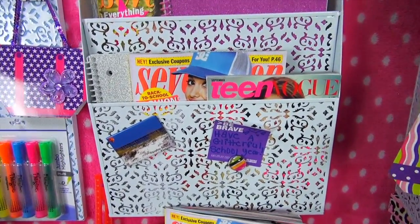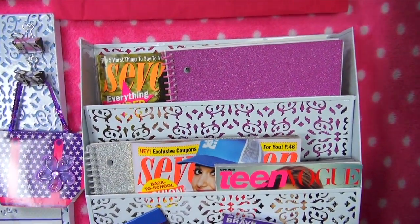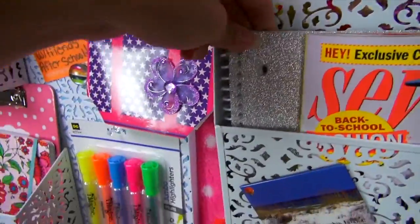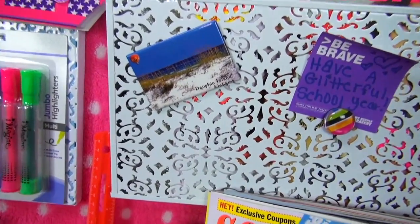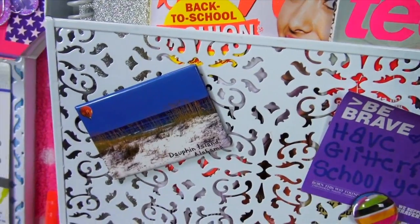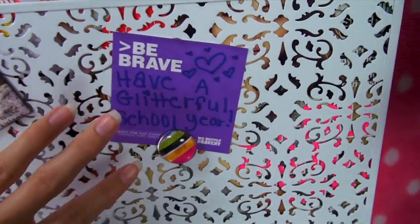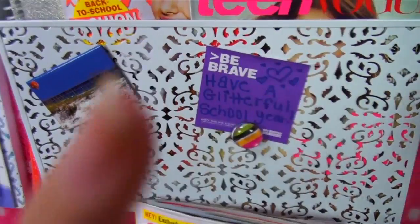Isn't it awesome? So I nailed this to the wall, and let me tell you, it was a challenge. And I have my glitterful notebooks in it, and some more magazines, and also another super glitterful notebook right here. And let's see, oh yeah, I have my Dauphin Island, Alabama magnet. And that is where we go on vacation almost every year, and it's so beautiful. And then I also have another note that I put on here. And I love these file hangers, the brocade, because you can magnetize anything on all of the brocade.